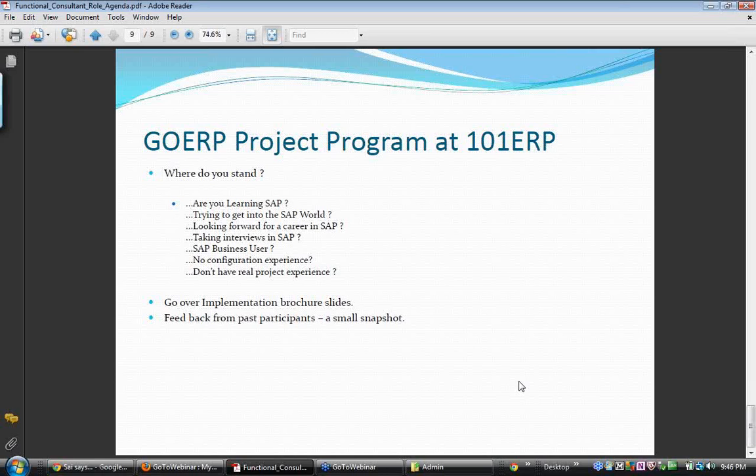Okay, at this point, at least you would have appreciated, or at least known, that you have a lot of other things than configuration as an SAP functional consultant. Now, how can you verify whatever we discussed today? Go to any job portal and type in SAP FICO or MM or WM. Start reading the requirements. If you read them, you will know the clients are looking for people with knowledge other than configuration, who have full cycle implementation knowledge, knowledge in blueprinting, in testing, in configuration, in support activities. A lot of things the client looks for. Then you will get a picture, okay, so these are things that you need to know.